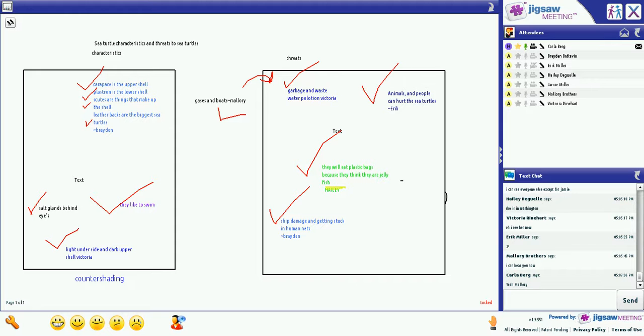Great, Braden. Now, if you remember from class, there's lots of things that humans are doing to protect turtles. We are doing different beach cleanups. They have special entrapment or turtle entrapments on nets that fishermen use so that the turtles can swim out of the nets. And we are working on better ways to get rid of our waste than dumping them in the water. So fantastic job and memories about sea turtles.